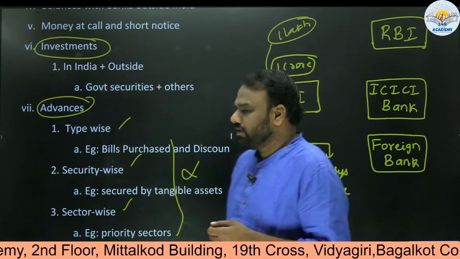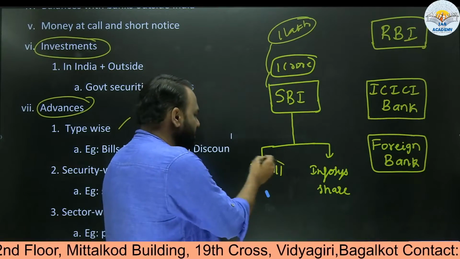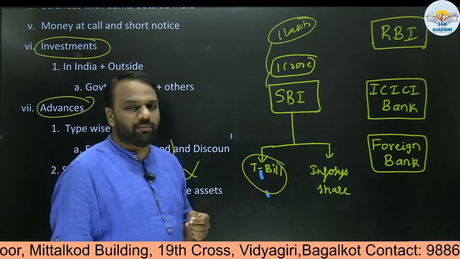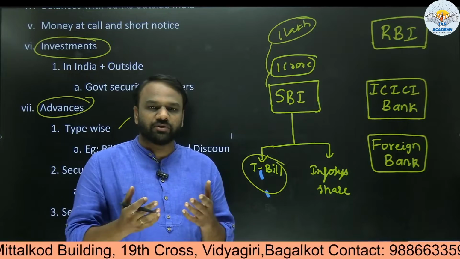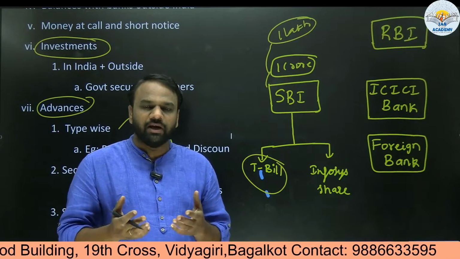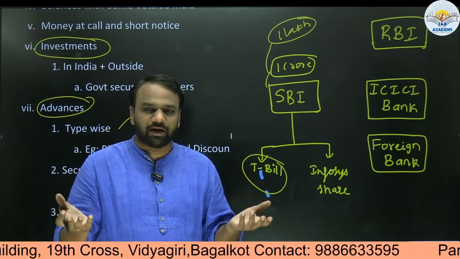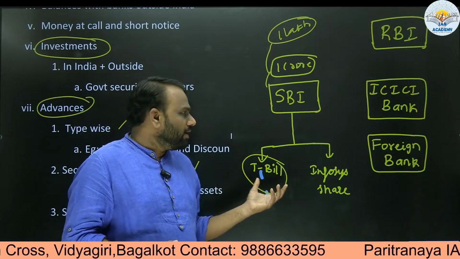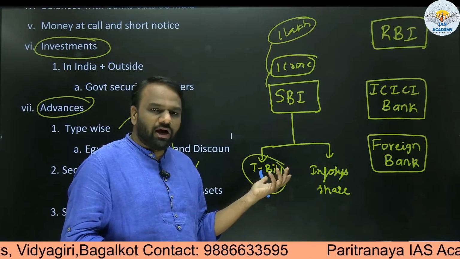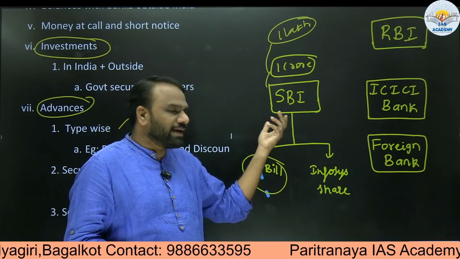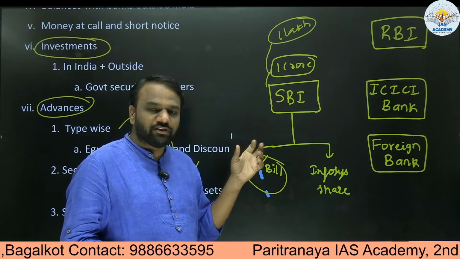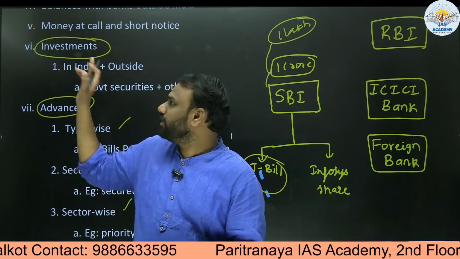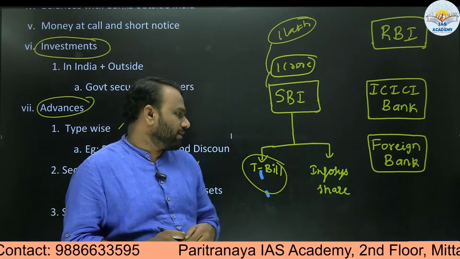For example, here a bank has made an investment in a treasury bill. So already we have seen what a treasury bill is. Whenever the government wants funding or wants to raise money, it will issue treasury bills and sell them in the market. And those treasury bills can be bought by SBI. So whenever SBI invests in the treasury bill, obviously afterwards SBI will get back the amount. That is why the investment is considered part of the asset of the commercial bank.